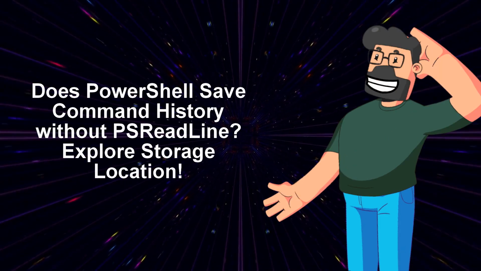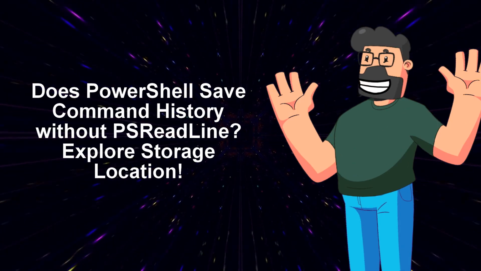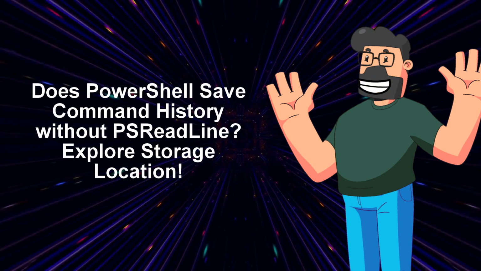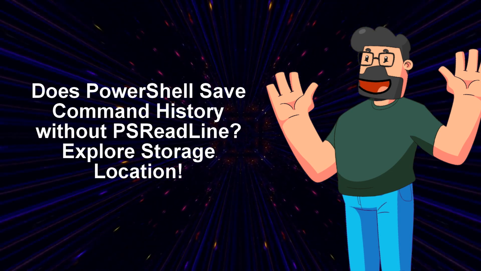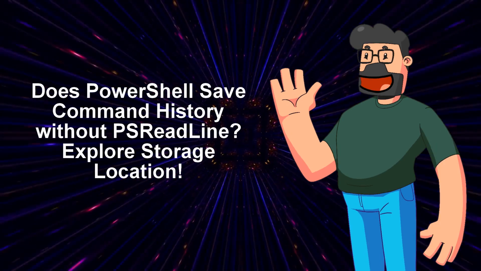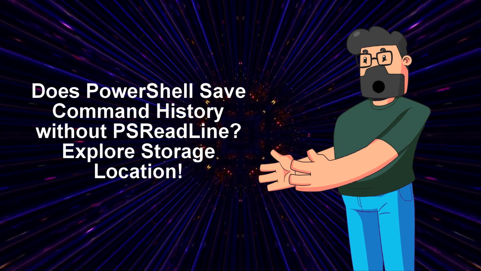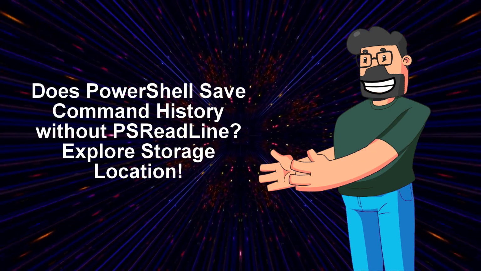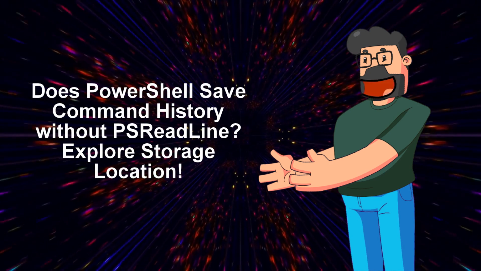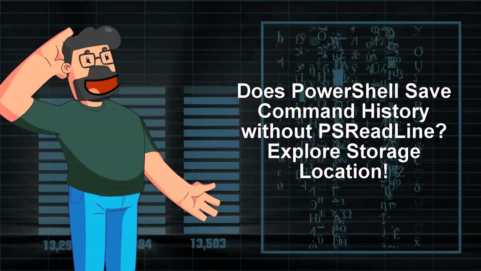The question is, does PowerShell save a persistent history of all commands output when PSReadLine isn't installed? And if so, where is this history stored? It's essential to know how PowerShell handles command history to ensure you can access your past commands when needed. Now, let's delve into the solution.